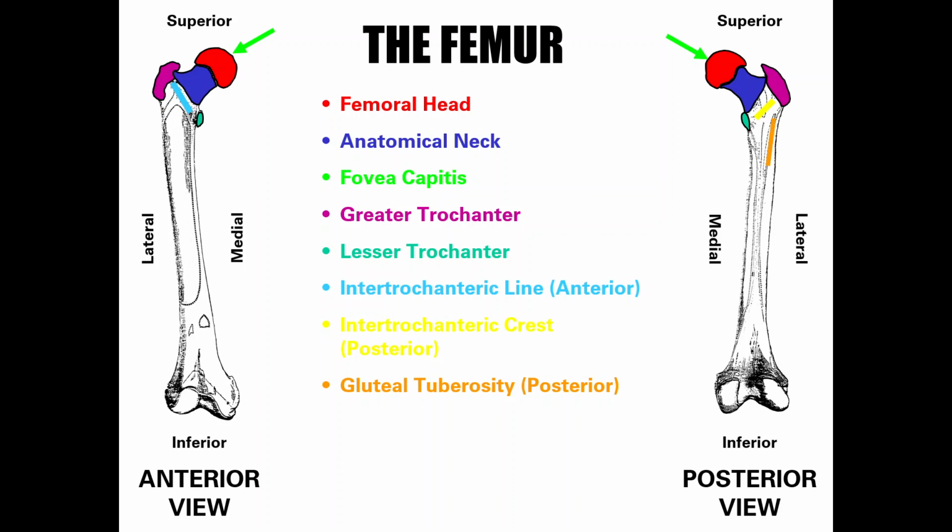We also, on the posterior side, have a few other tuberosities, and these are bumps on the bone because the muscles attach there. So the gluteal tuberosity, where your gluteal muscles attach, is on the posterior lateral side. The pectineal line, where the pectineus attaches, is posterior, but on the medial side. And then all the way down the posterior part of the bone is the linea aspera. It's very prominent. It is on the posterior side, and it's the attachment points for all your quadricep muscle group.